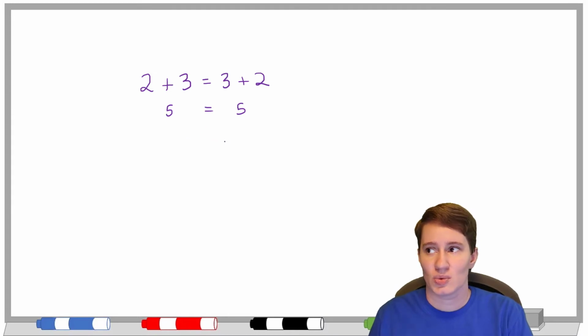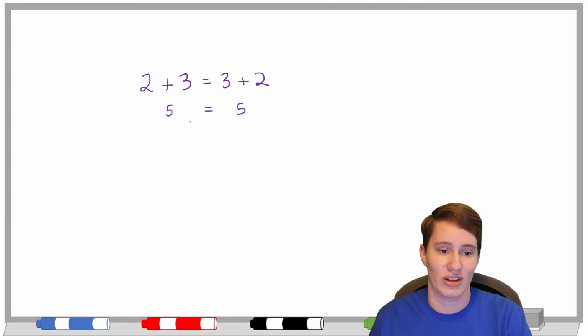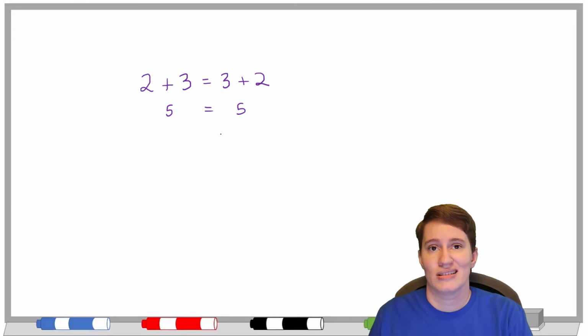So as mathematicians, what we would do is we would try to think, is this true just for these numbers or is it true for all numbers? Because if it's just true for these numbers, that's not necessarily super helpful. But if it's true for all numbers, then we can use that probably to our advantage. One way to figure out if it's true for all numbers is to instead think, is there something that doesn't work for this? Is there a case or a set of numbers that I can put here where it won't work? And after thinking about it for a little while, hopefully you come to the conclusion that no, it works for any numbers you're adding together.